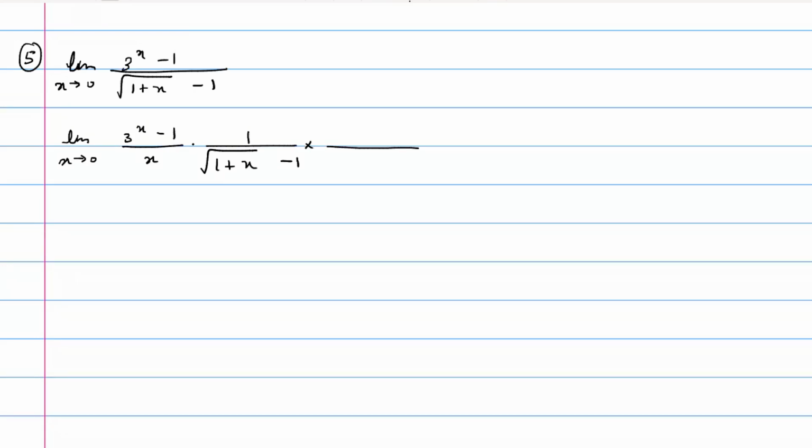Limit x tends to 0, 3 raised to x minus 1, and here you have under root 1 plus x minus 1. Okay, going by the properties, you need an x below this. So you have limit x tends to 0, 3 raised to x minus 1 upon x. So now you have multiplied with the denominator kept aside. Now, if you look at the denominator, this is a square root type function. So how we have been doing is we have been rationalizing it. We have divided this by x, so we will multiply by x as well. And this is root of 1 plus x, plus 1, and this is root of 1 plus x, plus 1.